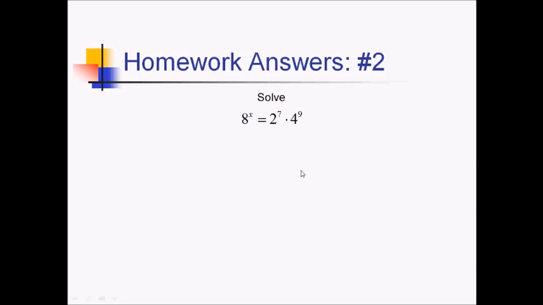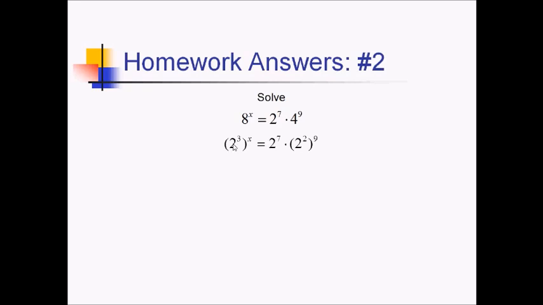For this exponential equation, I think the easiest approach on this one is going to be common bases, but we'll have to do a little bit of prep work before we can make it happen. So I'm going to express everything in terms of one base. 2 is probably the best choice here, since 8, 2, and 4 are all easy powers of 2. 8 I can write as 2 to the 3rd to the x. 2 to the 7th can stay the way it is, and we'll rewrite 4 to the 9th as 2 squared to the 9th. Now I'll simplify all those individual exponents.